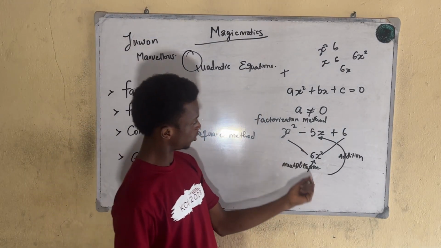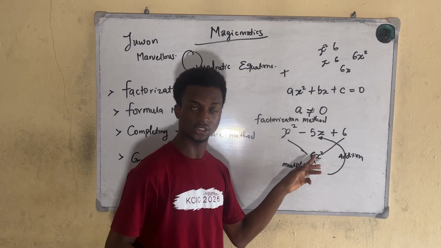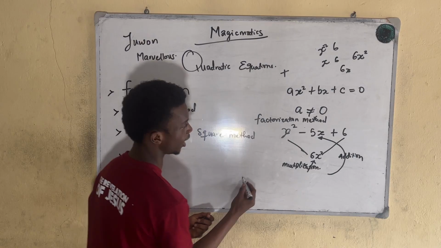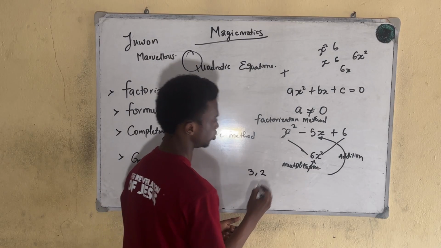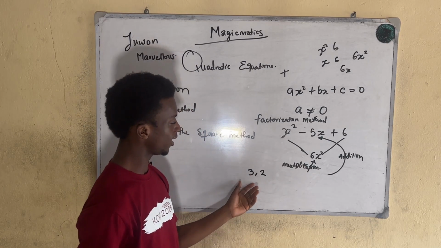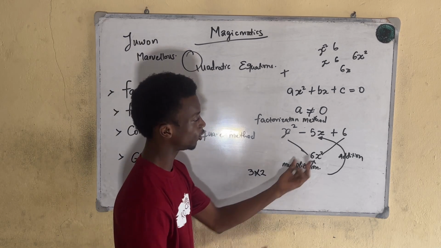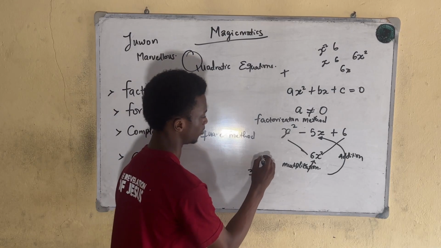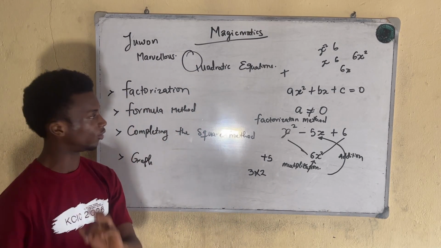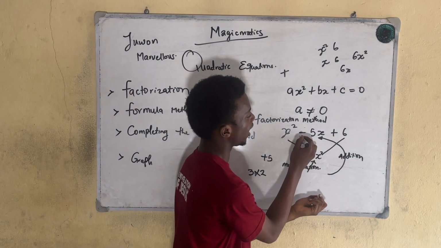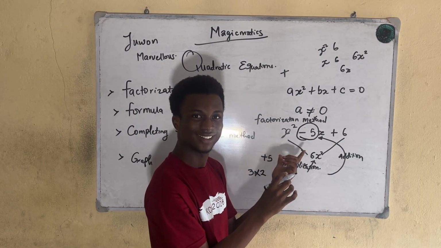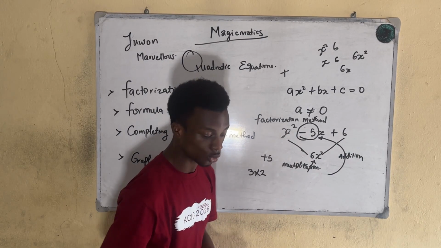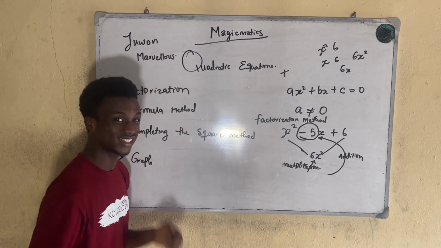We could say 5 and 1. If we multiply 5 and 1, it's not going to give us 6. And if we add them, it's not going to give us 5 as well. So let's say 3 and 2. If we multiply 3 and 2, 3 times 2 is going to give us 6. But 3 plus 2 is going to give us 5. However, don't get this wrong. X has with it an integer, and that is minus 5. So we are looking for minus 5 and 6, not plus 5.